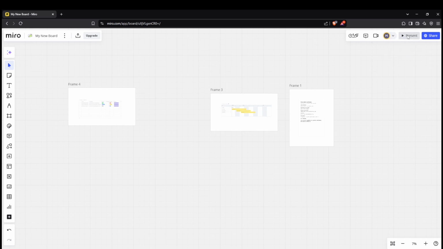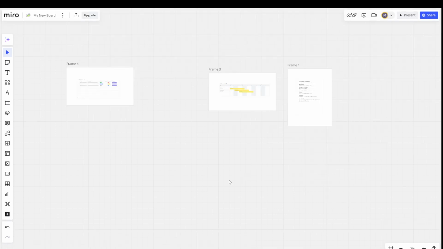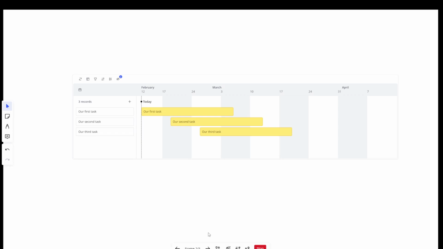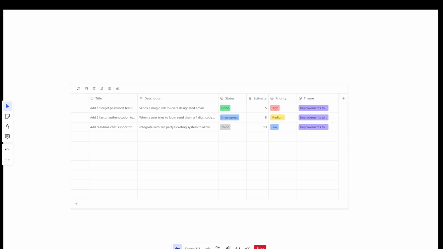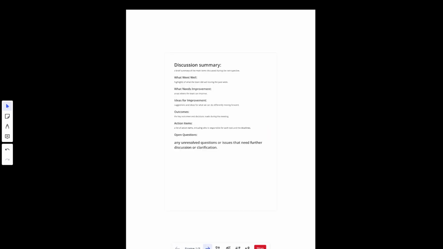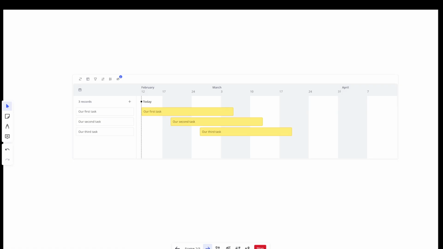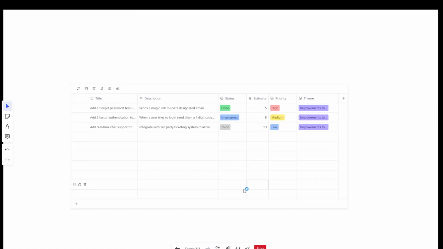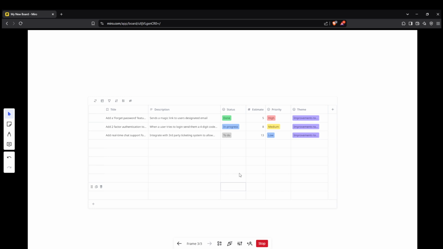They make presenting seamless. Take your mouse up to the top right corner and click on the Present button. This will switch your view into presentation mode. To navigate through your frames, simply use the arrow keys on your keyboard. Right gives you the next frame while left brings you back to the previous. It's that easy. When you're done presenting, you'll want to exit this mode and consider exporting your board for sharing.